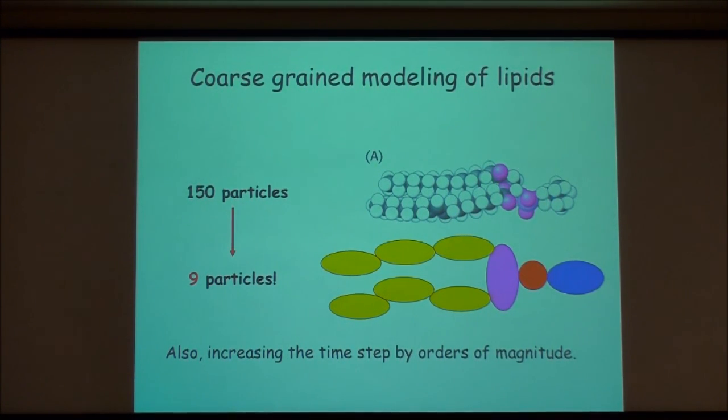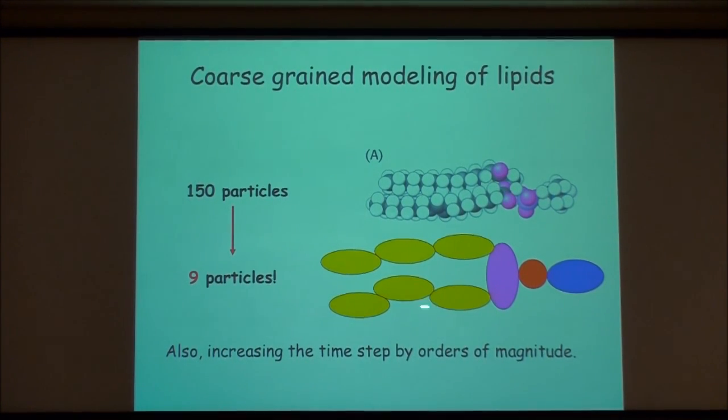For standard residues, lipids, proteins, nucleic acids, it has been done by others. People have tried a lot of different ways, and we have a rather standard or highly tested protocol to do this mapping. For example, for the case of lipids, we usually have a positive charge here, this blue guy, a nitrogen with a few groups connected to it. This would be the phosphate group, which is usually negative charge. Then we have a glycerol moiety, which is not charged, but is highly polar. That is represented by this group. And then the tails are usually hydrophobic hydrocarbons that are represented by 2, 3, or 4 beads, depending on the length of the tail.